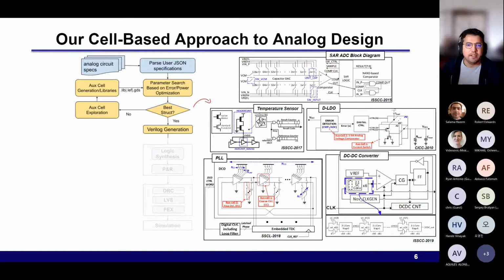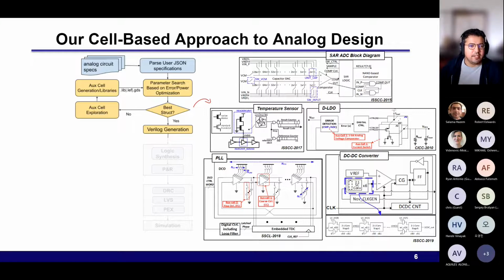It's similar to CDL, and you can use that to connect all the building blocks of your analog design. With the structure of Verilog, we plug in specific cells that are identified as the critical analog functions to a generator. This could be either from traditional standard cell libraries or a library that has been augmented with a couple of cells that we like to call auxiliary cells.